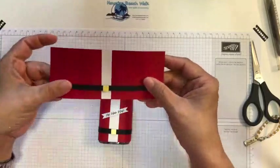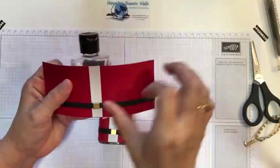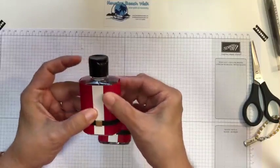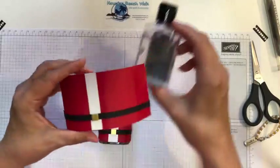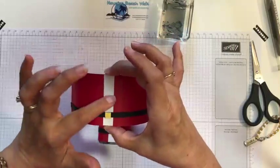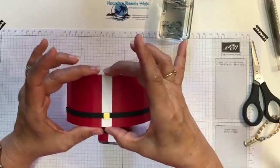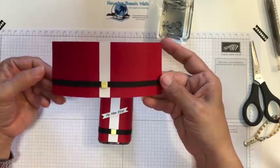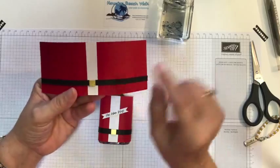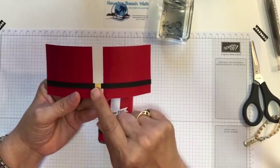What I had done here is I basically took the piece of paper before I had this all attached and I just kind of made it go around the bottle so I could figure out where is the front. And as you'll see when I put it on the bottle, there are kind of like little marks on the paper. So that helped me tell me this is the center. I made this white piece a half inch by two and a half since the red is also two and a half. Then I took black cardstock and made it six inches long and a quarter inch wide. I had some gold that is also a quarter inch, so I just made it a quarter inch by quarter inch and cut that for the belt.